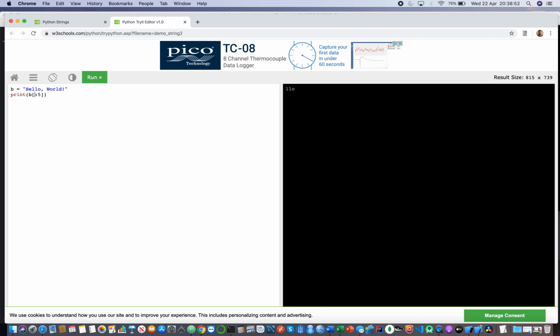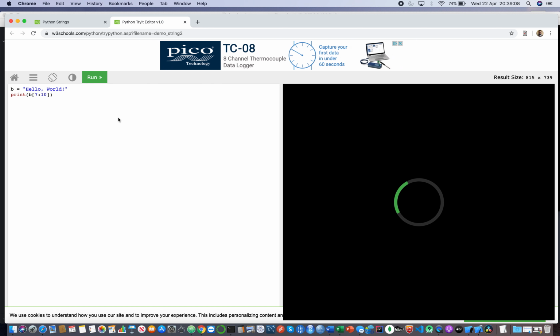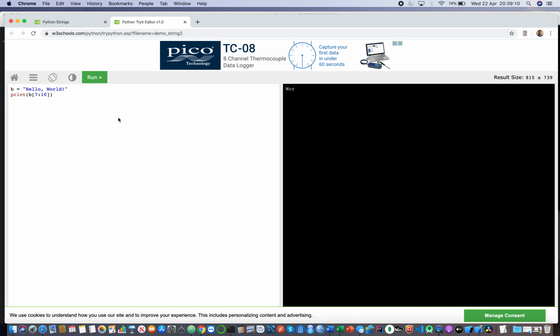Let's say from 7, and I want to go further on, up to 10. If I print it, I should get a string starting from position 7 and going till position 10, which gives me WOR. That is basically slicing the string.